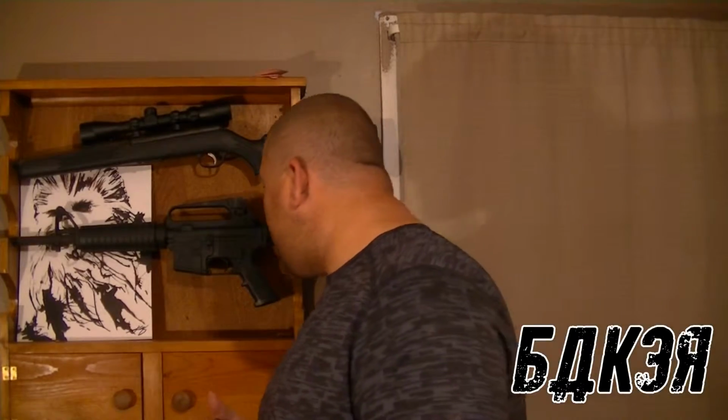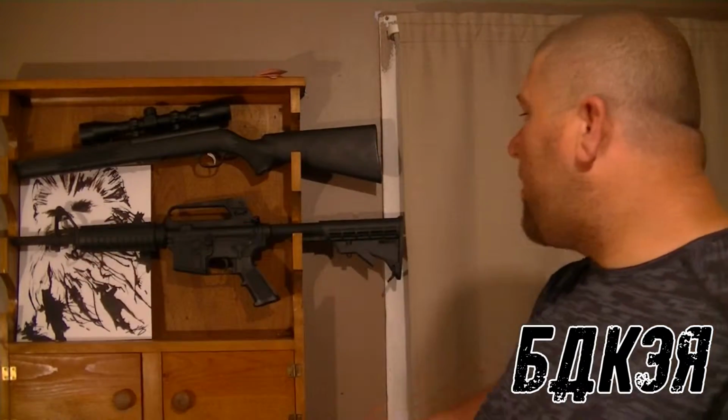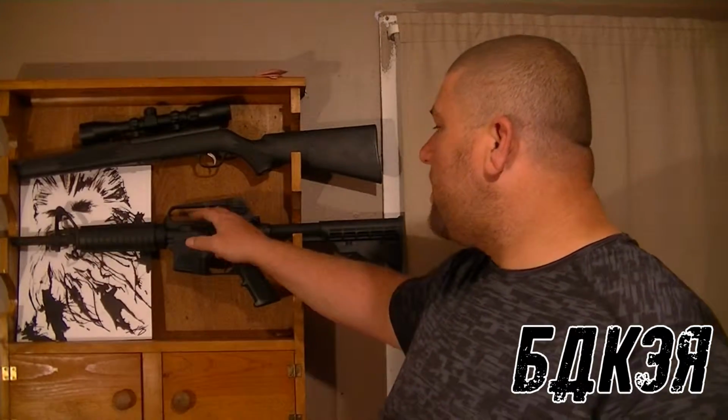Anyway, otherwise, I regress. What I was looking for in a handguard was something cheap yet simple. The rifle that I'm using this on is right back here, this 223. It is a Bushmaster stock, just like bought from the store. Nothing special. It comes with the carbine length regular handguard on it. It's got a fixed upper.